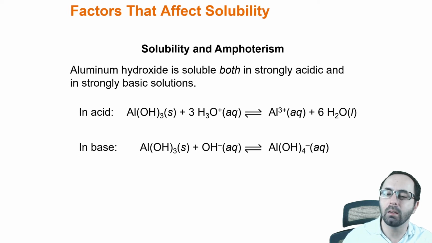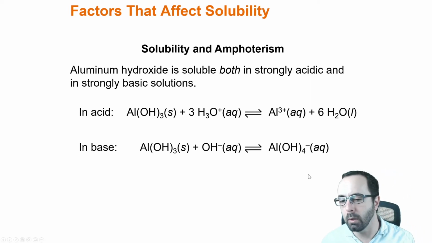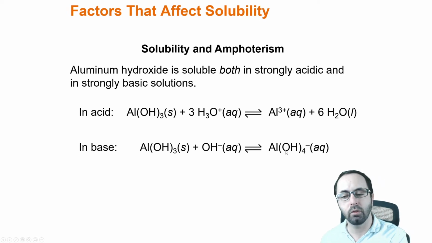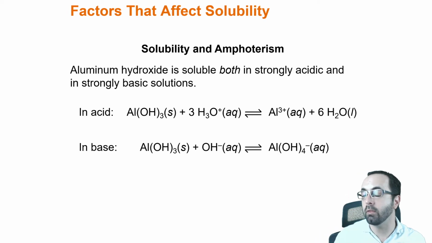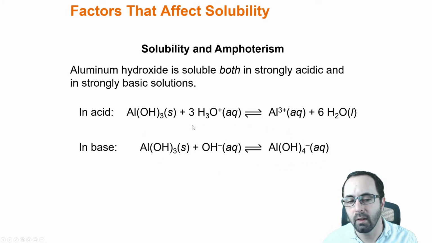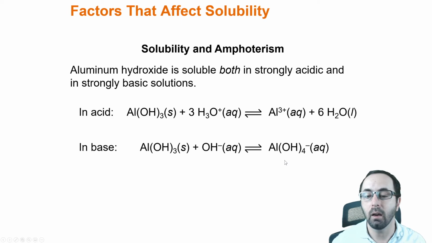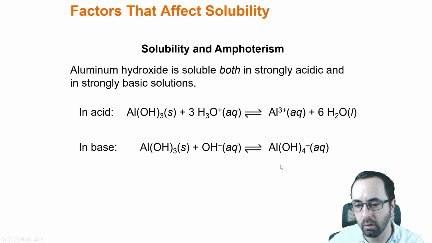You used this fact to your benefit when you were doing your experiment 13 qualitative analysis. You were able to add additional base, which caused, for example, aluminum hydroxide to remain soluble, which was then in another supernatant, which you saved for a later test. But some of the ions remained insoluble, and those ones you kept as a precipitate and then added various substances, for example ammonia, to dissolve them again to some extent. And so these amphoteric hydroxides, and the fact that aluminum hydroxide in particular can become soluble when added with acid, or become more soluble when more base is added, is an important concept for analyzing your experiment 13 that you did last week.